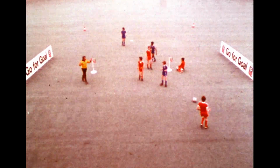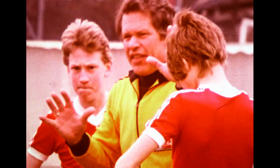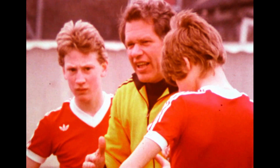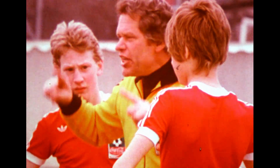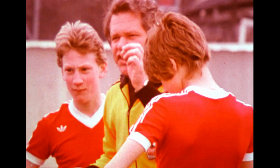Hold on, get around me. Now we have 3-against-1. We add now 2 players who are defending. The attacking team will be supported on each side, on the red and blue side, by one schemer.